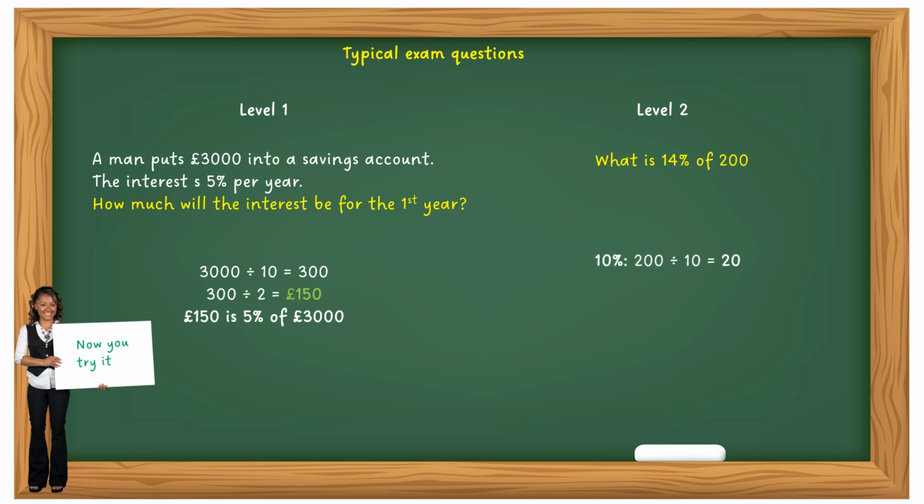You can do it that way if you want. There's another way you can do it. You can do 10%. This is called chunking when you're dealing with percentages. You do it in little chunks. So 10% of 200 is 20. 1% of 200, just divide by 100, gives you 2. And you can add that 4 times, and you can see the answer is still 28.